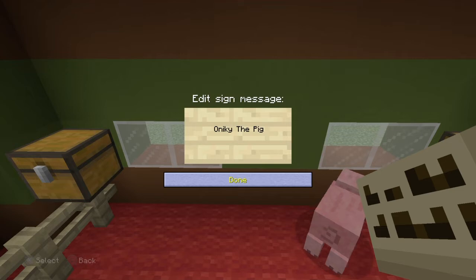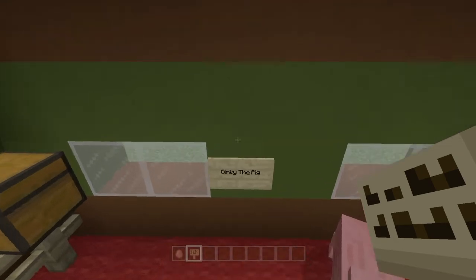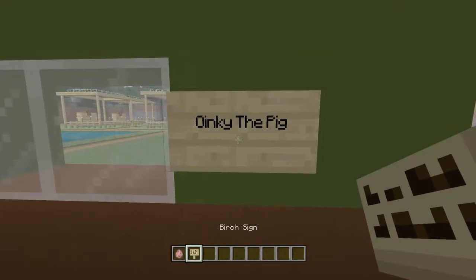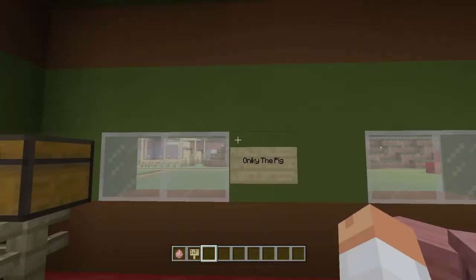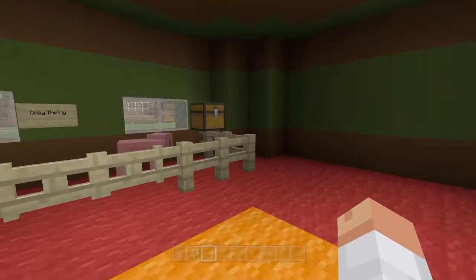If you guys want it to say Oinky the pig, just go ahead and write it like this. This would be Oinky the pig, how it's supposed to be spelt. But if you guys want an accurate one for now, until he fixes it at least, it does say Onicky the pig, like that. So yeah, unless Ciaran comes back and fixes it, that's what the sign looks like. You guys can change it to Oinky the pig if you want. I'm just going to keep it Onicky the pig because it's more accurate that way.